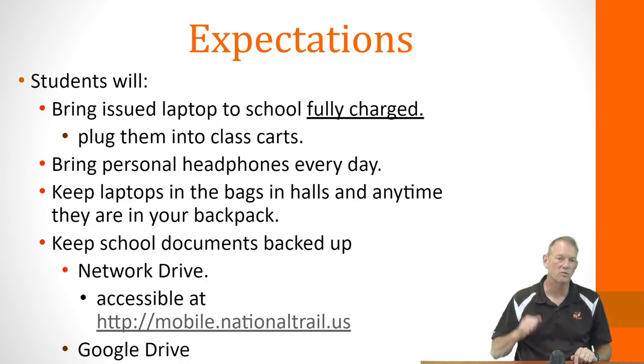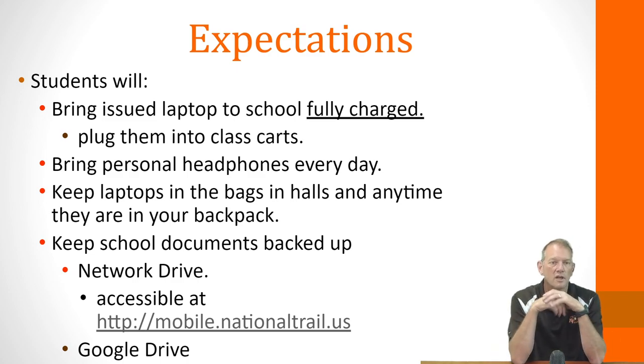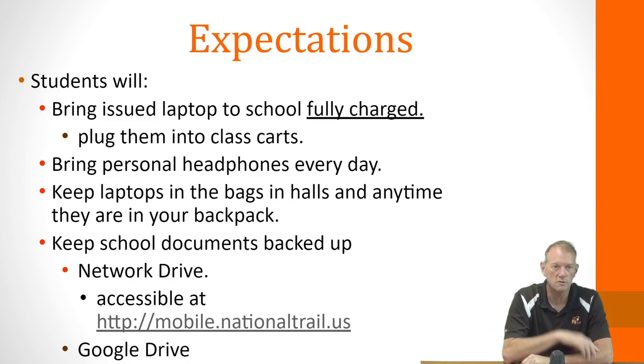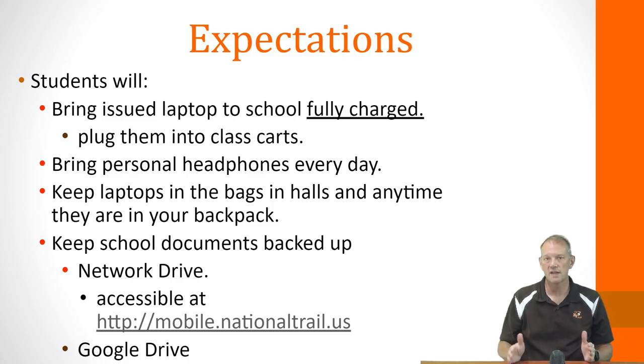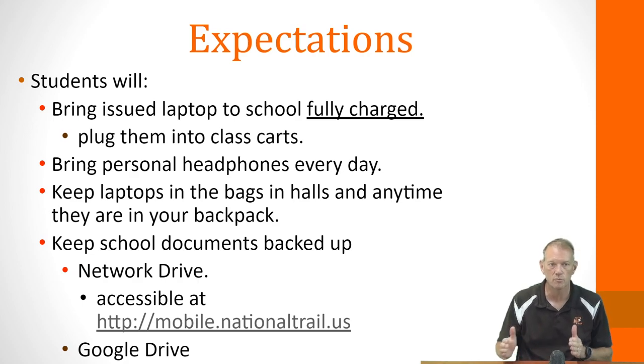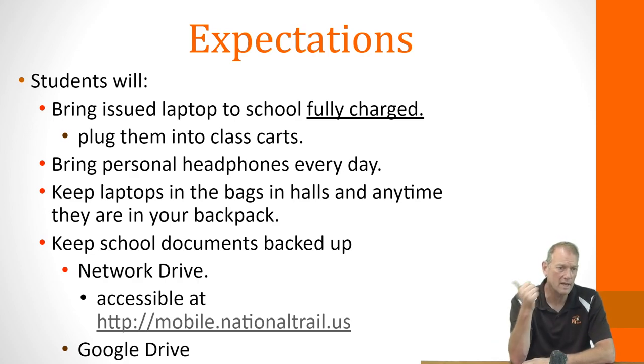Expectations: you should bring it to school every day fully charged. If they're dying, you can plug them into the carts that are in the room. Teachers also have mobile laptop charging carts that you can use. You're expected to have your headphones with you every single class, every single day. Teachers should never have to tell you in advance, we're going to watch a movie tomorrow, so bring your headphones. You should just always have them with you in class. Your laptop should always stay in those neoprene bags anytime you're not using them.